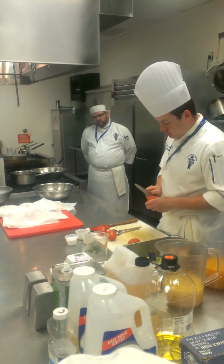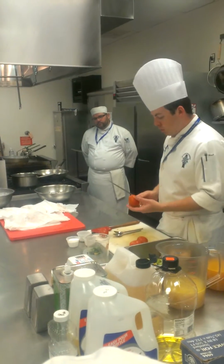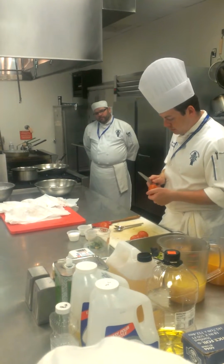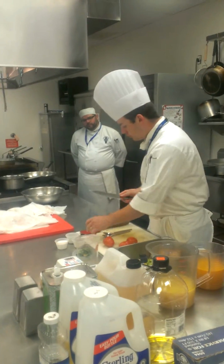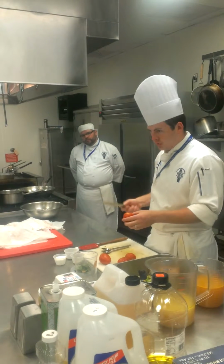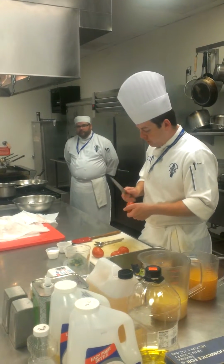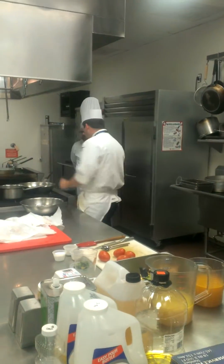Usually we use the butt of our knife because it's going to be the sharpest, it'll cut the least. If you want to, you can trace it all the way up the side, but this little X is more than enough. Now, if you have a little bird's beak knife for tornadoes, use the tip, whatever. But the idea is not to cut the vegetable or the fruit, it's just to score the skin. Okay, then we need boiling water.